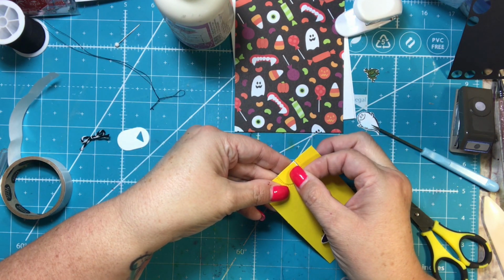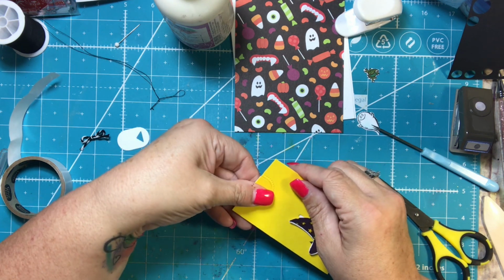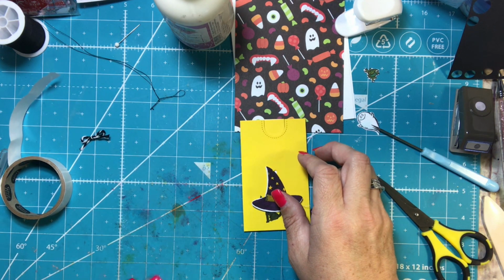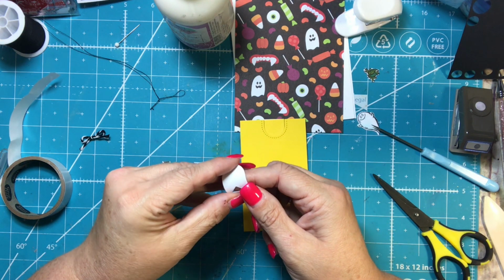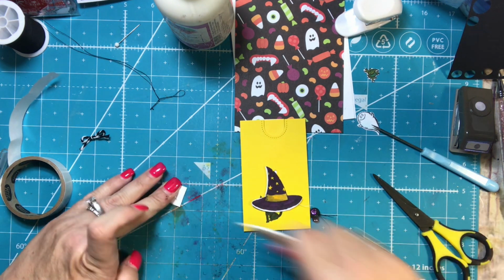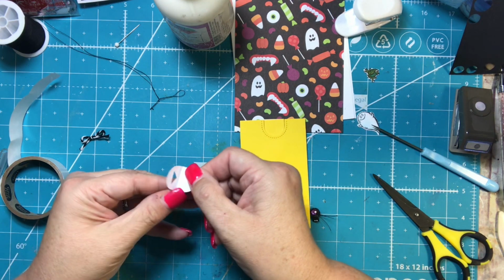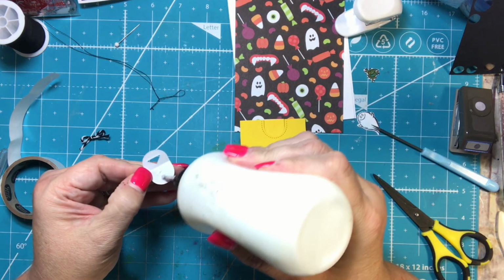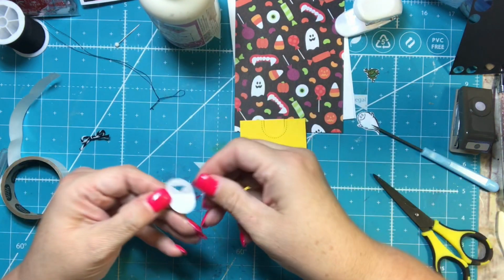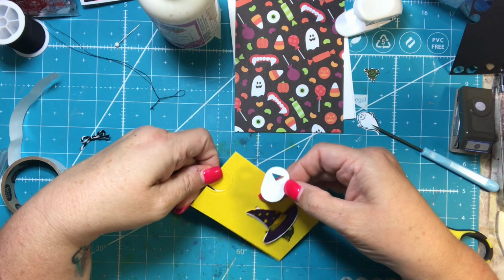And stick it right down on top. Like that. And then I have this piece, which has a little arrow cut out of it, and it has a score line too, so you can fold it on the score line, then you're going to want to put glue on both sides of it. And this little arrow goes in the front, and that will help tell people that they need to pull up.